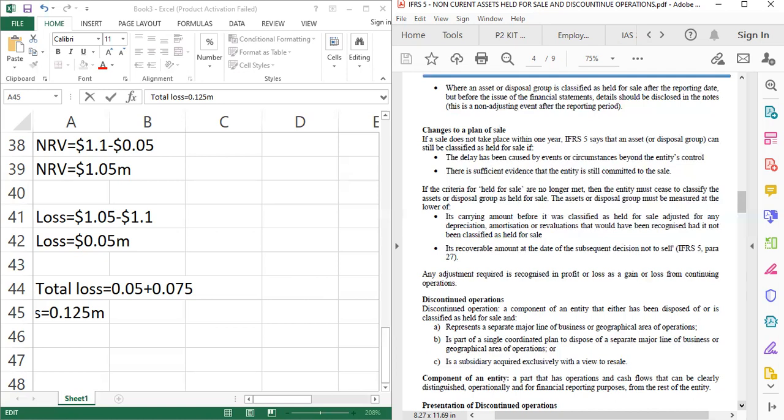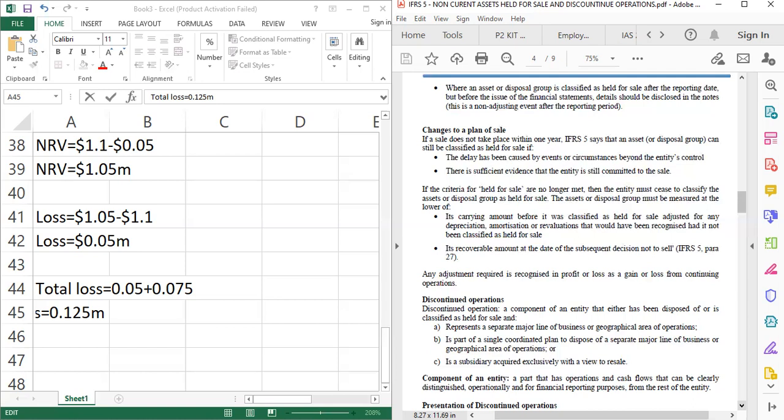If you have so many sections in an organization and you have sold one, it means that you have discontinued the operations of that particular unit. That is a discontinued operation. Or you are classifying it as held for sale. If you are classifying it as held for sale, it means that you are no longer going to carry out activities in that particular division. You have a provision store and you want to sell it. It means that you won't go there and be selling things over there again. So we say that you have discontinued the operations of that particular provision store. You have held it for sale or you have sold it, so you can't carry out operations in that provision store again. That is why we are saying discontinued operation.